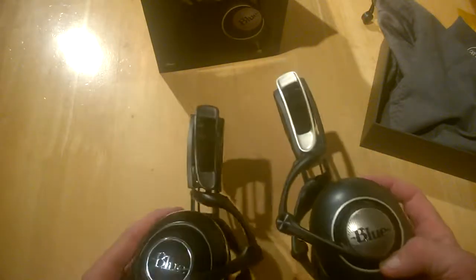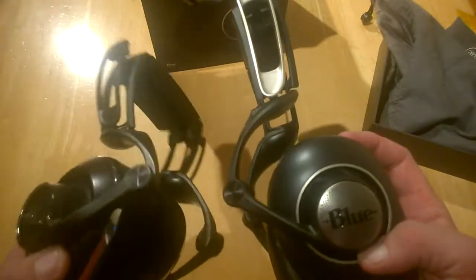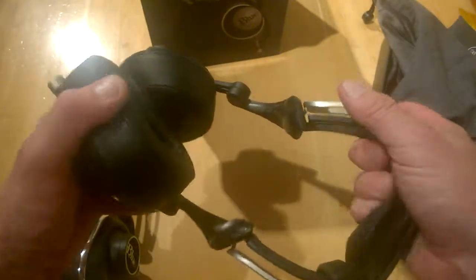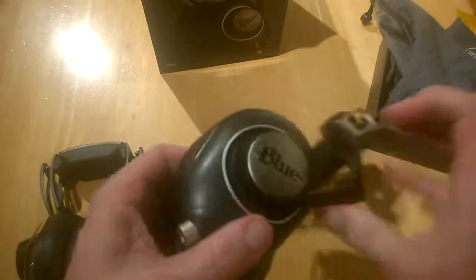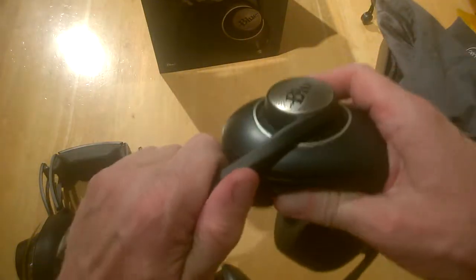So anyone that's used Blue before or hasn't tried them, if you haven't tried them, you need to try them. But if you have, people will understand the sound and how these actually work, and it just sits real comfortable onto your head. And again, there's full functionality with movement here and here, so there is no problem at all when it comes to comfort or getting the right fit onto your head. And that's really as much as I can tell you. There is a little bit of flexibility here on the actual cup, so again, all heads will be catered for, and that's really it.